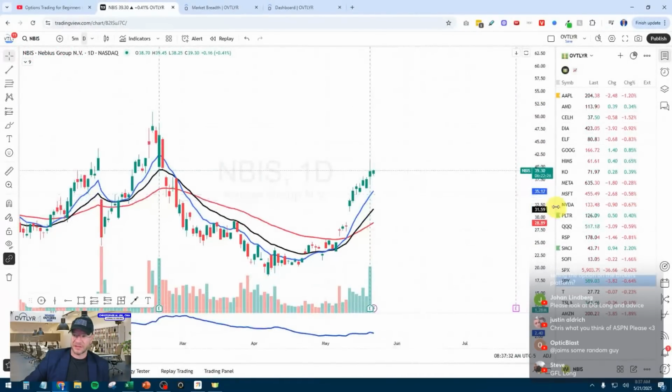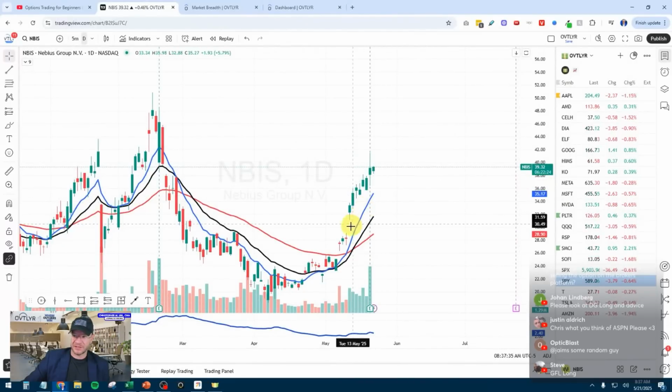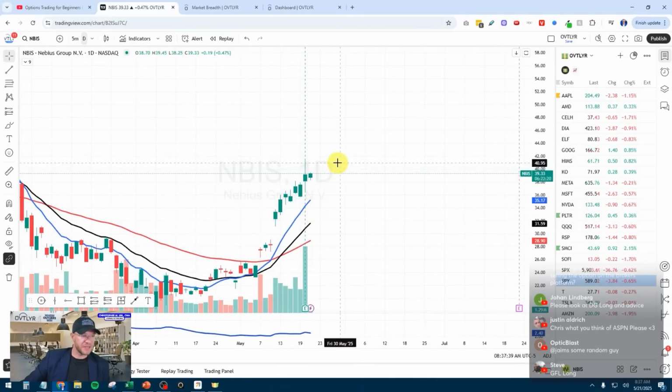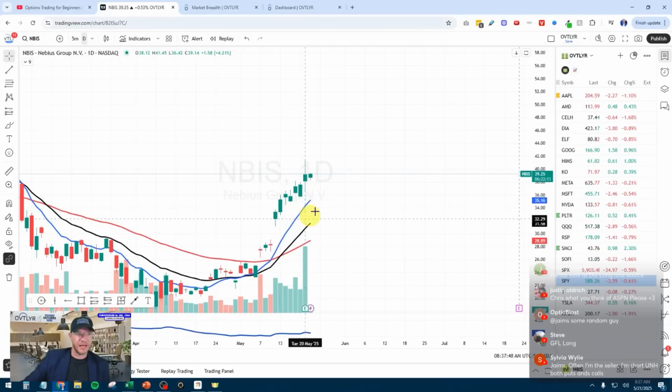What I would do in this case is have my trailing stop be that 10 period EMA, the blue line right there. I would let it run as far as it can. I don't have enough data to give a fear and greed score on this, but I would let that run as far as it can. Then once it closes under the blue line, that would be my exit signal. We don't know when that'll happen, but you've got to let it run as far as it can. So great one on that.